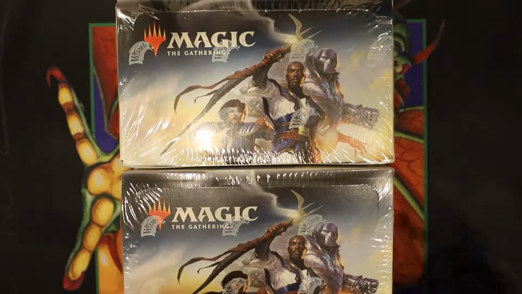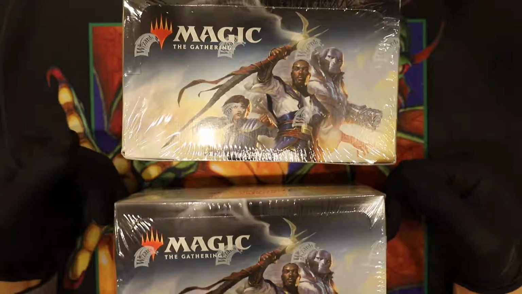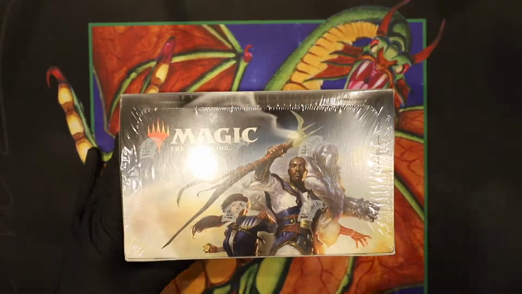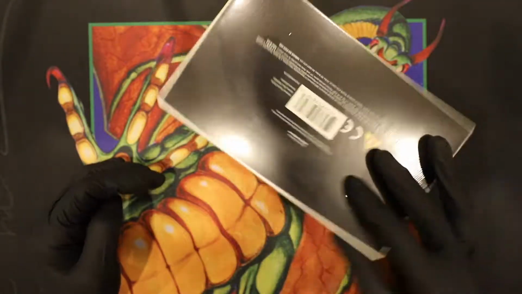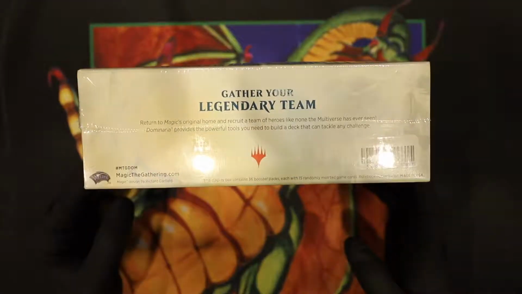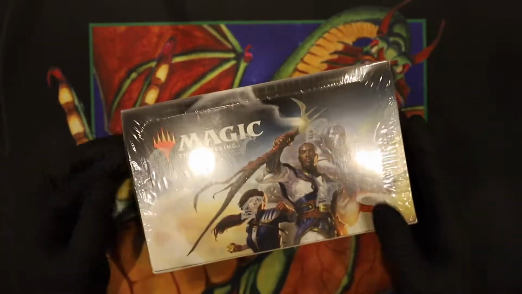So I picked this box right here. This is my box, and I am going to open it in front of this camera. I don't know what good or bad is going to happen, but all I know is that we're going to open this. All right, so we're going to gather our legendary team and Dominaria booster packs and do this. All right, here we go.